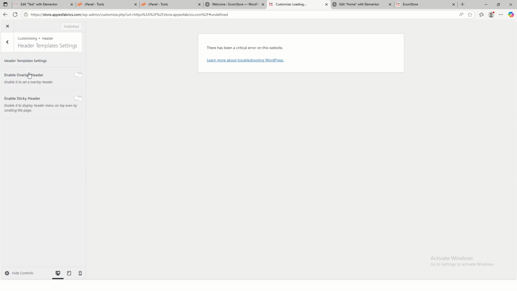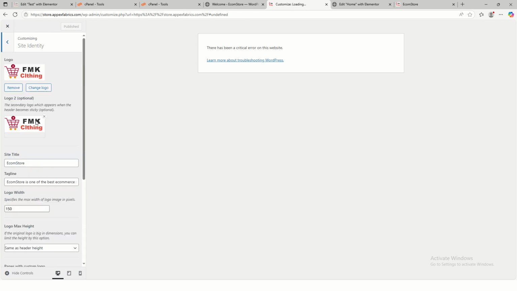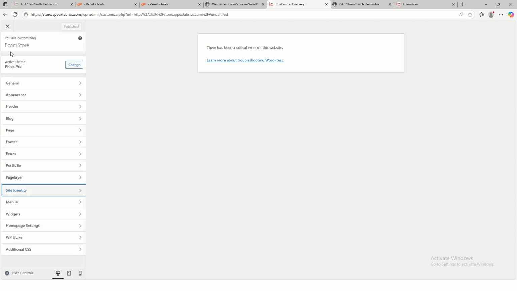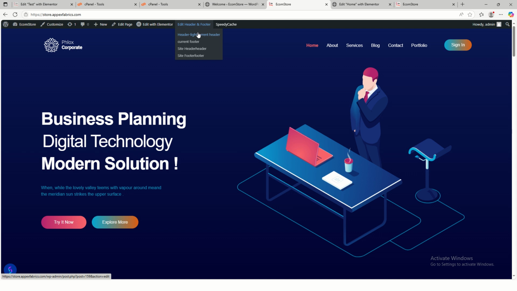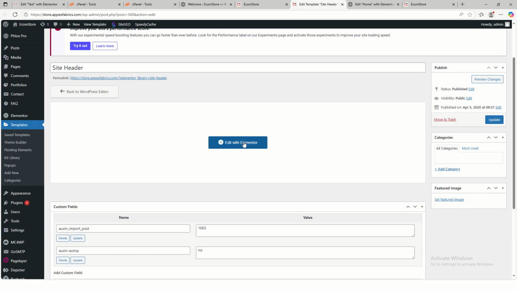Okay, so let's go back, site settings. We've taken a look at site identity. We've added all this. Let's go back. So we'll close this. All right, so now let's go to header. It says edit header. All right, so this is the site header. I'm going to edit this. It's very easy to edit with Elementor. All you need to do is continue with edit with Elementor to edit the header.